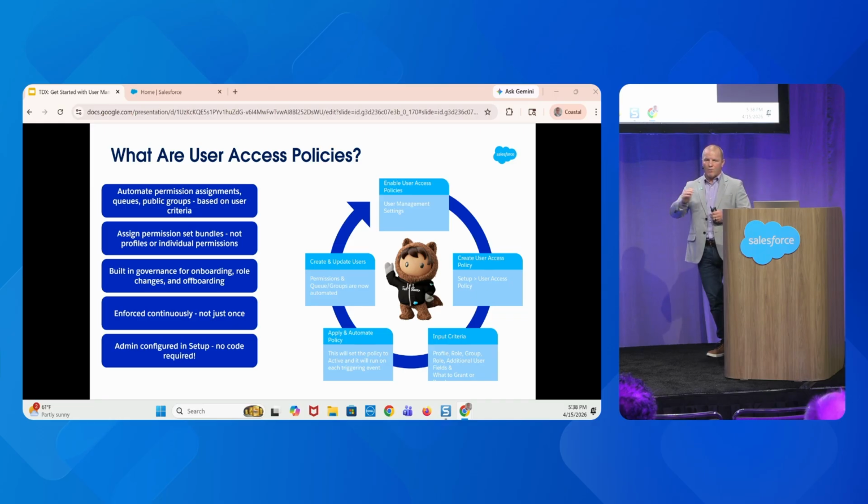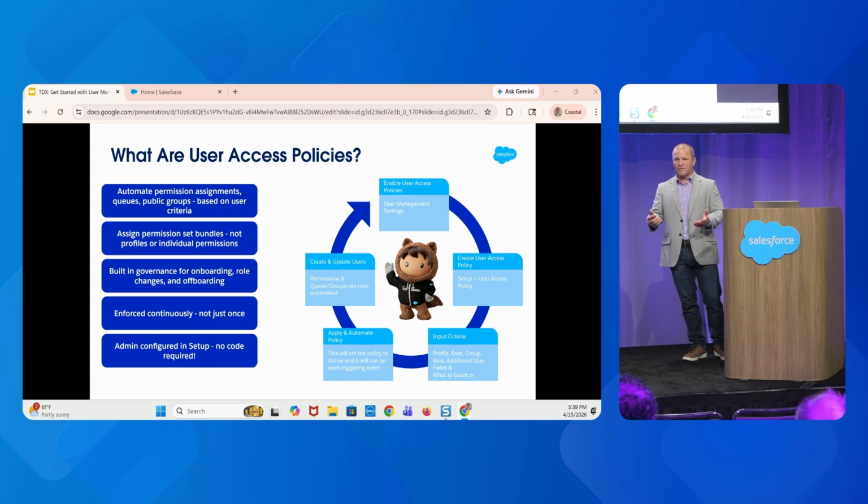What goes into planning is just documenting everything. Who has access to what and why, which we should already have. So instead of assigning permissions manually, you define the rules and everything is automated from there. And it also includes queues, permission set groups, permission set licenses, all automated once you set up that criteria and put them into play. So onboarding, role changes, offboarding are all handled automatically, and it has that full audit history behind it that you can show anybody: well, here's when the access changed, here's why it changed, because it met this criteria.